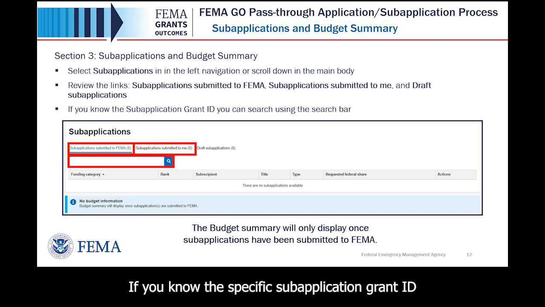If you know the specific sub-application grant ID, you can search using the search bar in the main body as well. Below the sub-application information in the main body will be the budget summary. The budget summary will only display once sub-applications have been submitted to FEMA. We will be returning to this sub-application section later in this training.